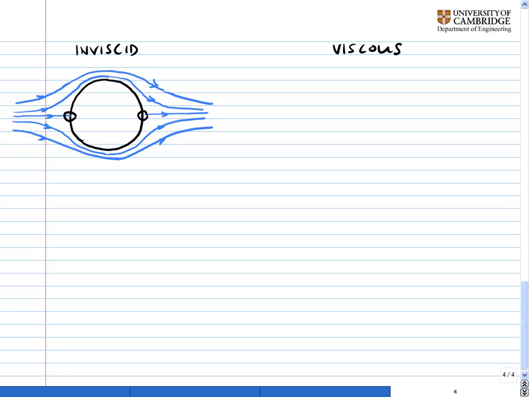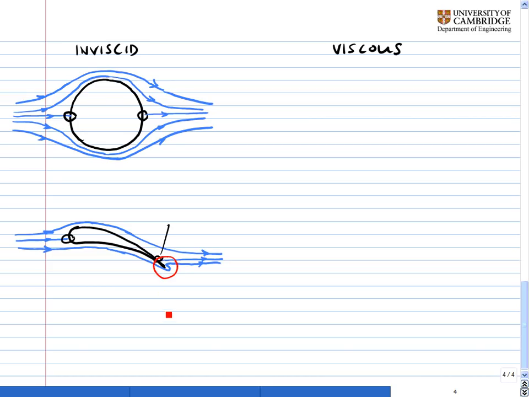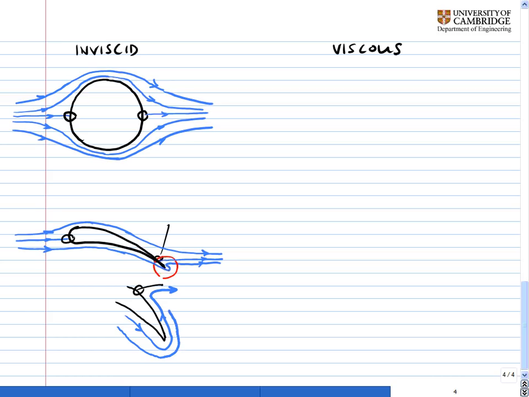Equally, there's no drag. Now consider a wing in the same inviscid flow. I want to draw attention to the stagnation point at the front and the stagnation point at the back, but particularly to the trailing edge where, because it's inviscid flow, there can't be any boundary layer separation — there aren't any boundary layers. The flow at the very back whips right around without separating and reaches the stagnation point, which is purely an inviscid stagnation point. Because the flow can't separate, it moves straight around the back and hits the stagnation point. For this wing, just as for the cylinder, it turns out there's no lift and no drag — which is d'Alembert's paradox — because we know in the real world these things do have lift and drag.